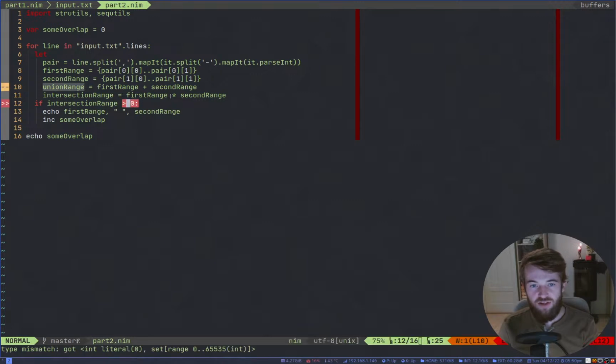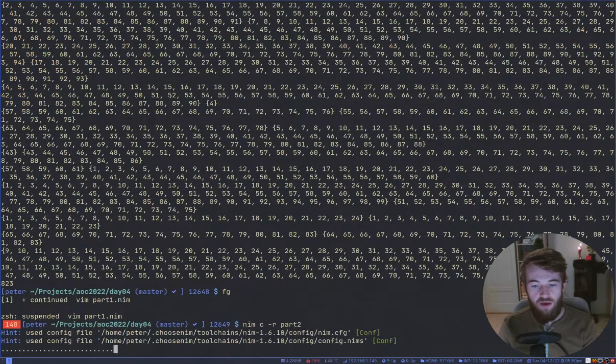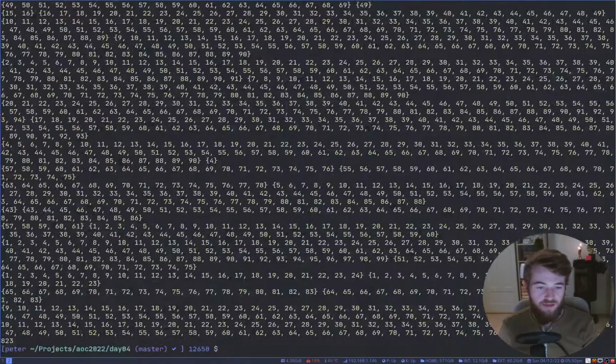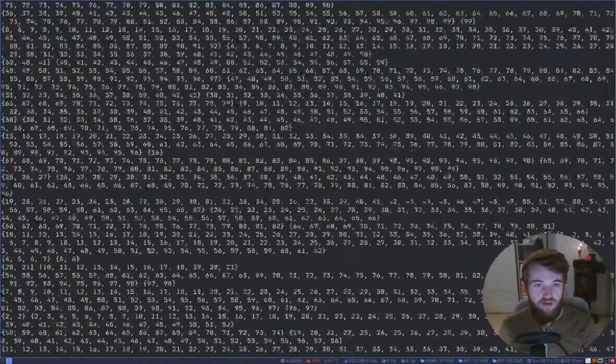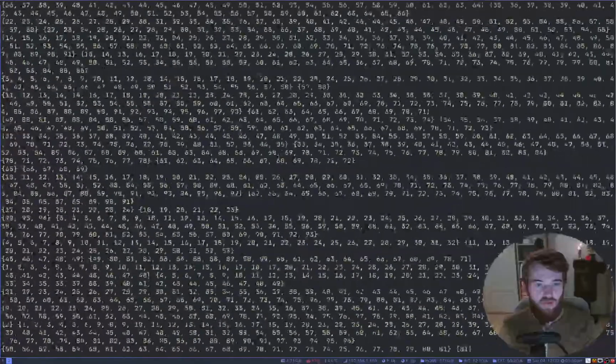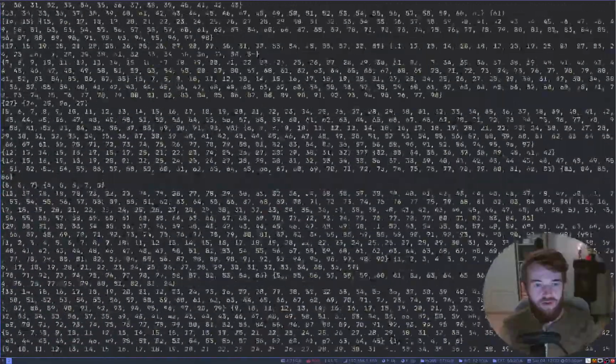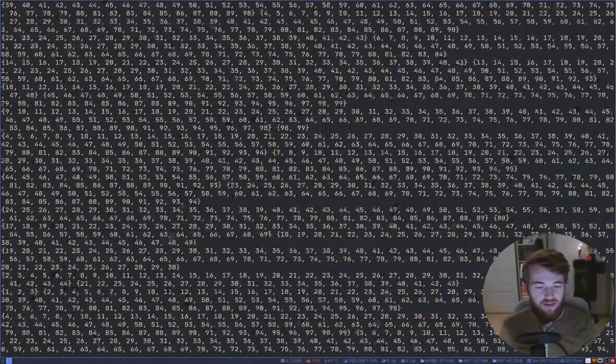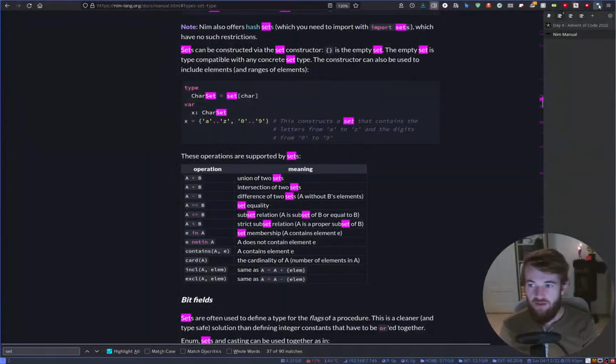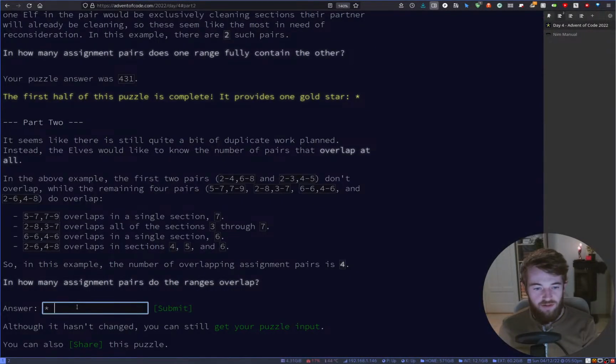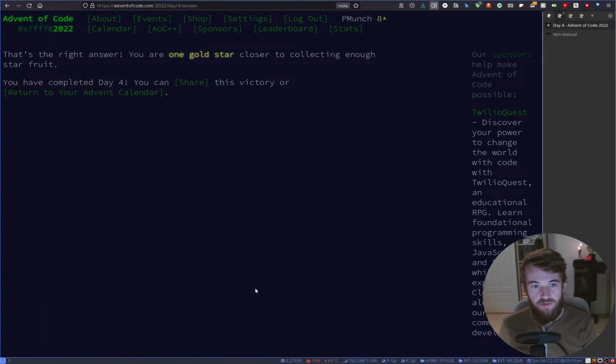So if there is any intersection between the two, and of course the cardinality of that, we can check that it is also 823, which is the same that we got for the other one. So that is likely our answer. 823. That's the right answer. You are 1 gold star closer to collecting enough starfruit.